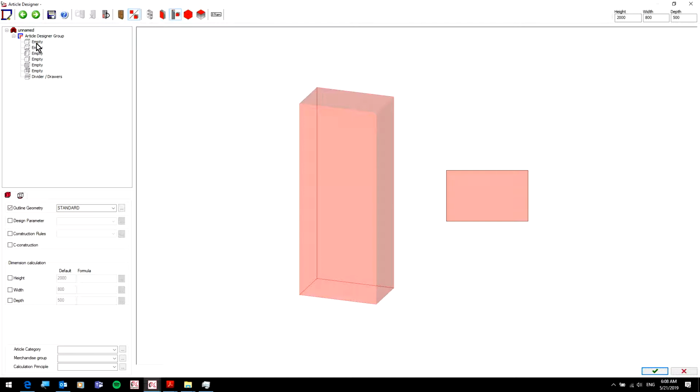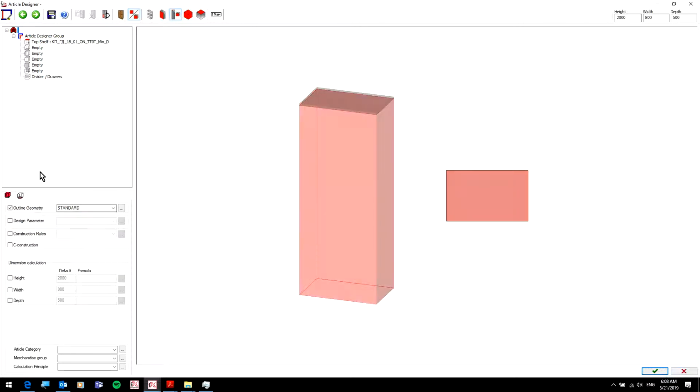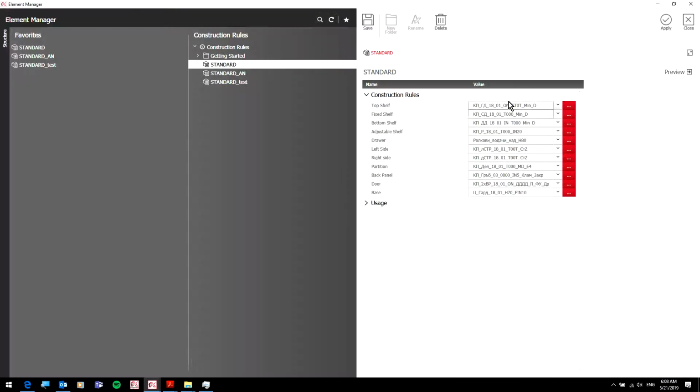And we want, when we click twice, to see our construction principle always. So how do we do that? We know that it's from the construction rules, but the standard construction rules are using these ones. So I want to create my own construction rule. Currently, when we create a new part in the article, it uses default parameters, like the standard here, so I'll create my own default parameters.